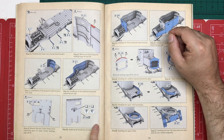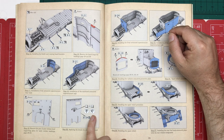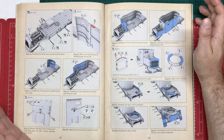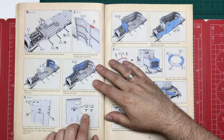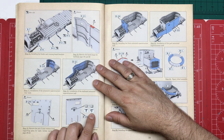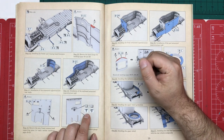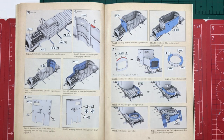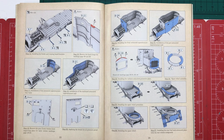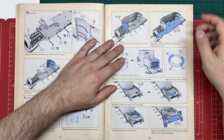Doesn't tell you what the option relates to, but you've got two different dials that you can use. Oh, this is really nice. What a lovely thought. It's the same dial, but one is with revs on and one is idling. So if you're modeling it stationary, brilliant. But if you're going to put figures in and show it bombing across the countryside, you can actually show that on the dial. What attention to detail is that? That's fabulous. See, it's the tiny, tiny little things that can make all the difference. And that is one of them. Really love that. Absolutely love that.